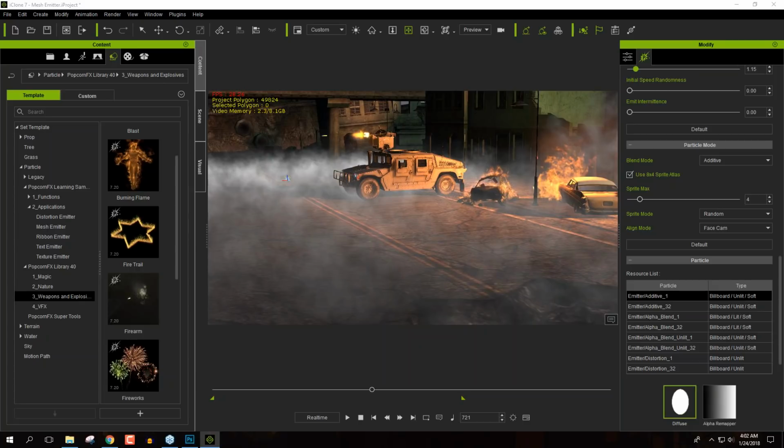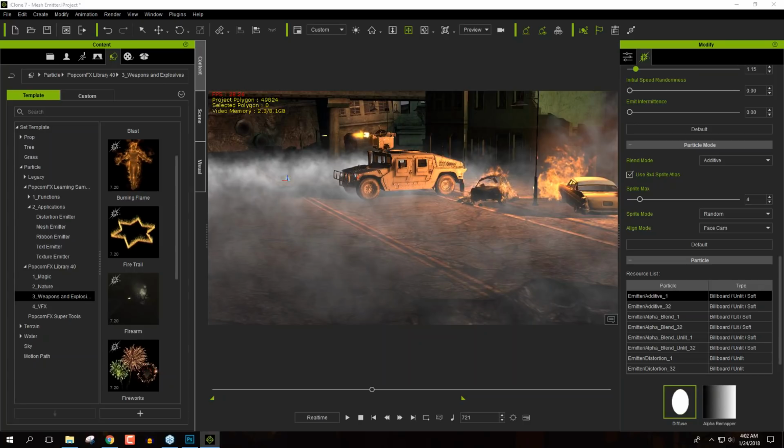I have been asked that before, exporting the PopcornFX in iClone via Alembic format. What I would suggest is maybe just exporting them directly from the PopcornFX editor, using those parameters, and exporting them into your desired program.